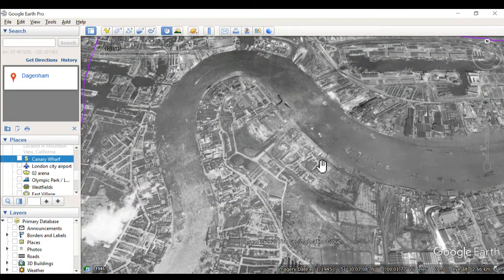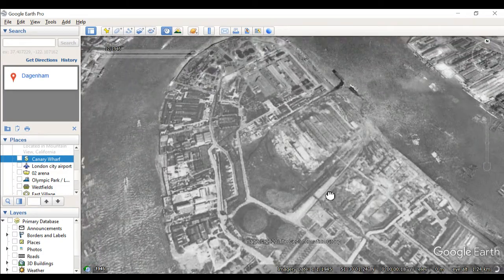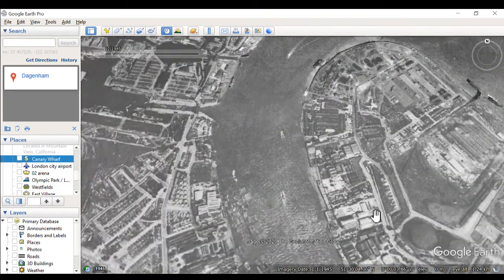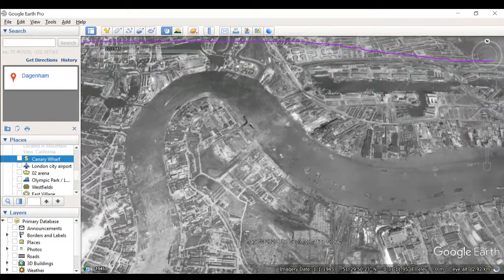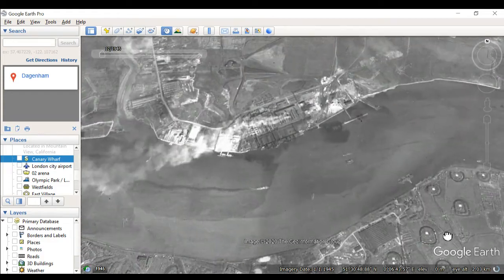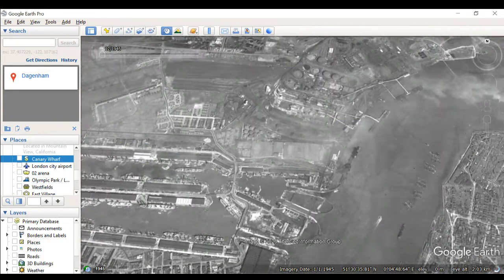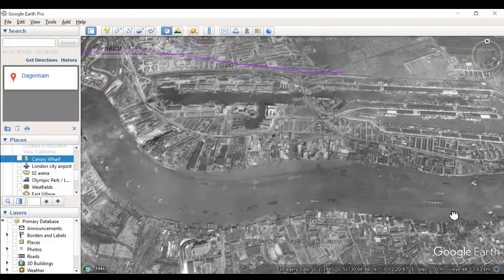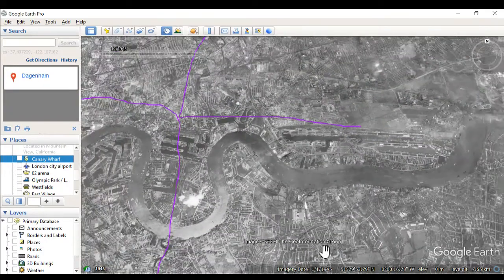Here where the O2 is today, we can see a lot more space for loading and unloading ships, and this is the area we're particularly looking at now. This part of London during the 1930s and 40s was at its busiest. It was referred to as the port of empires. Raw materials would be brought in, and manufactured goods would then be redistributed all around the world by companies like the East India Trading Company, making huge profits.